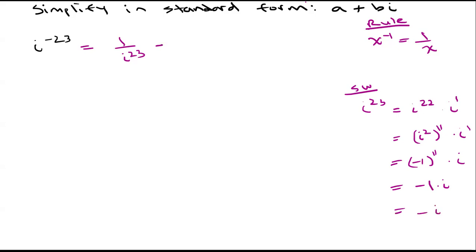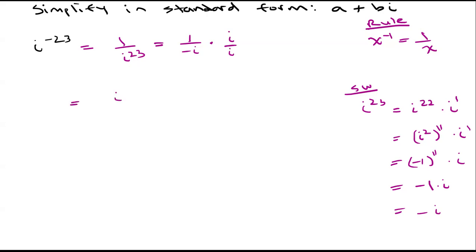Okay, so in this case, we have 1 over negative i in the denominator. Okay, so once we get here, it means we need to continue on, right? Because we can't have an i in the denominator. So that means we need to eliminate the i in the denominator. So in order to do that, we need to multiply by the conjugate. So we have negative i, so the conjugate would be just i. So i over i. Okay.